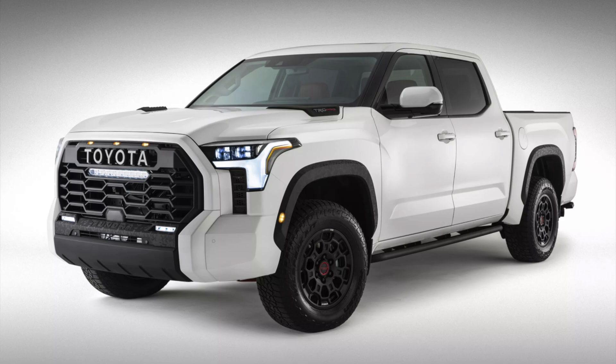The overall design looks good, I like it. I know people are going to say they don't like it or they like the older model better — I get it. A lot of times you see something in pictures and it's okay, but then when you see it in real life you're like wow, that's way better than I thought. They have a white truck with a big black grille that looks a bit overboard — too much black from top to bottom. I think if the bumper was color matched to the body it wouldn't look so crazy.